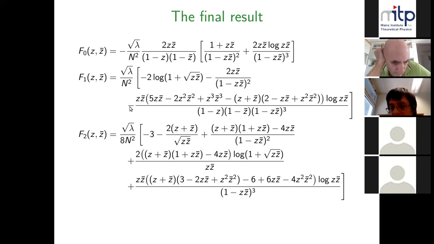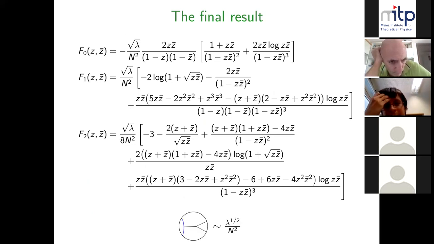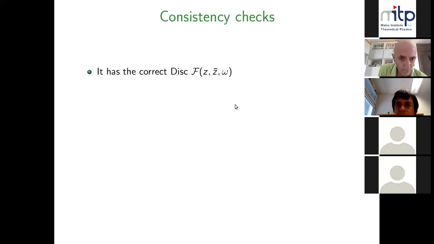So this is the end of the talk, and again, let's not lose track of what we were planning. This is our prediction. Whoever makes these holographic calculations explicitly for this diagram, this is the result that you should get. Our result passes several consistency checks. It still has the correct discontinuity, even though we added these ambiguous spin zero operators. It is consistent with localization, and this is very important.